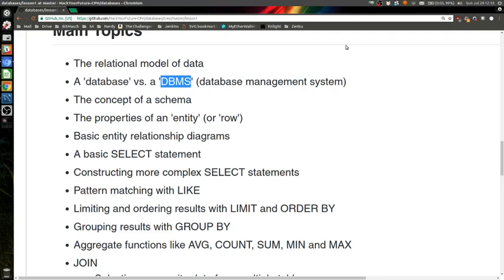Lots of different ones. They are, I would say, like 90% similar, and then they each have features that are unique to that particular database management system. We're going to use MySQL because it's free and it's widely used in the industry as well. But if you know how to use MySQL, you also know how to use Postgres or Microsoft SQL or whatever it is, the other ones. Most of them are similar.